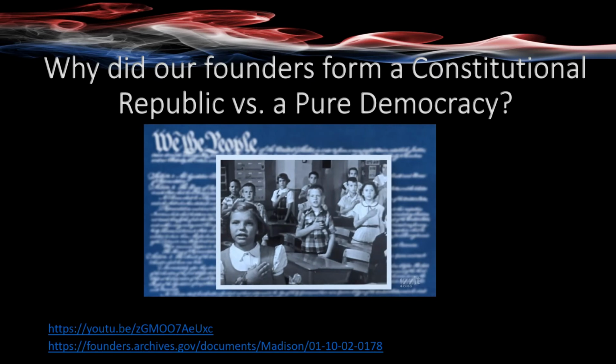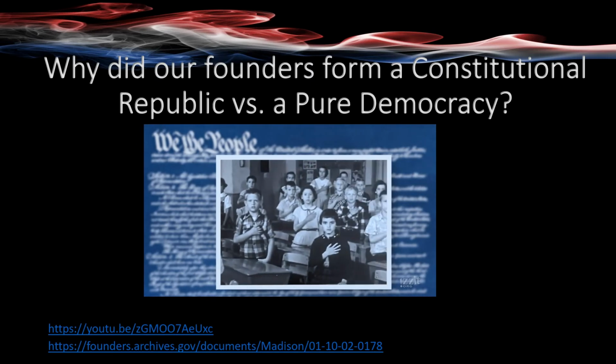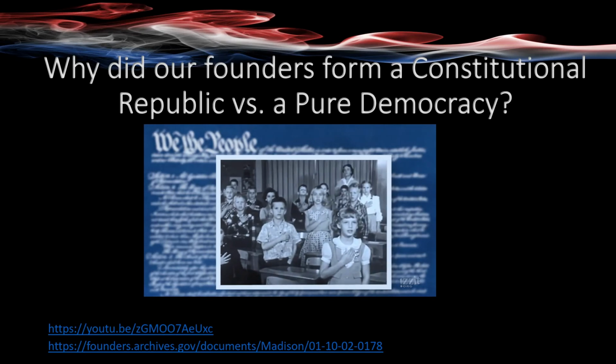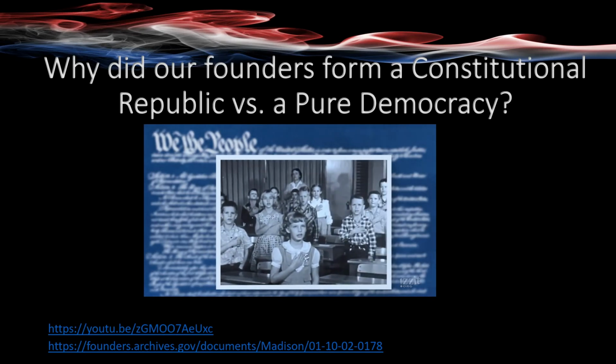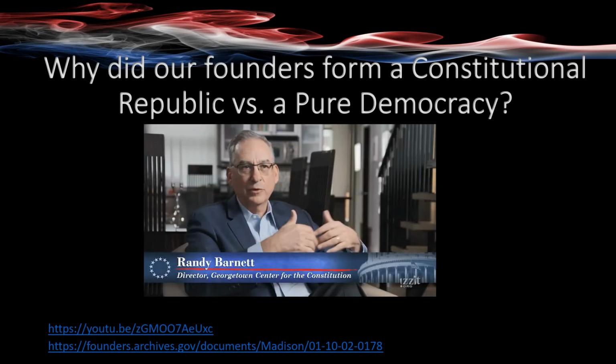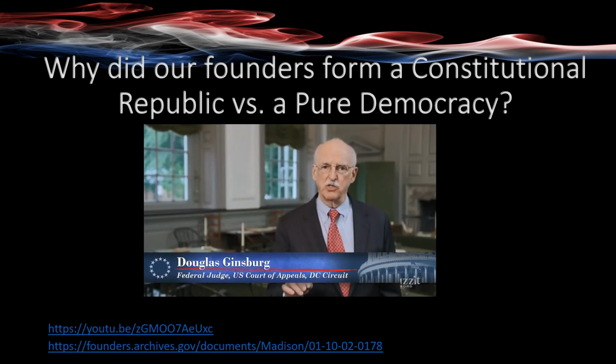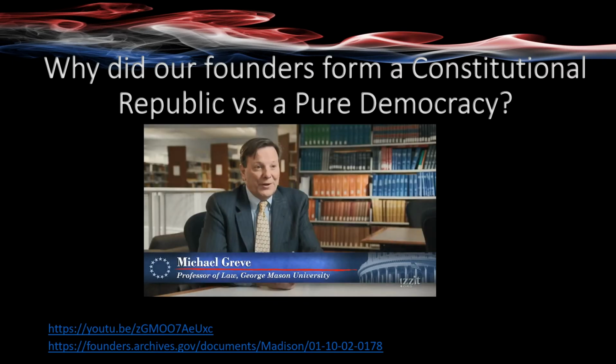Of the United States of America and to the republic for which it stands. That's right, a republic. There had been republics in the past, and it was assumed we would have a republic of some form here. And that republic would be structured so as to prevent the majority from oppressing a minority. What were they afraid of?